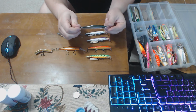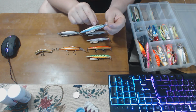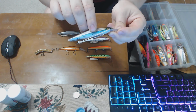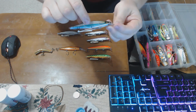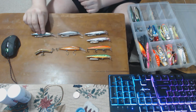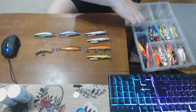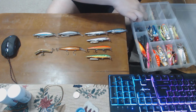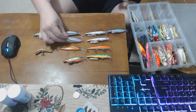But this one, I can't remember what this is called. It's not Ghost Shiner, but it's something Shiner. But it's got, let's see here if I can get that zoomed in, the bottom belly, a shiny metallic strip, but it kind of reflects bluish, which I think mimics that smelt pattern very well. But you can see how all these are basically the same. Same thing here. I got smelt patterns, fire tiger, purple descent.